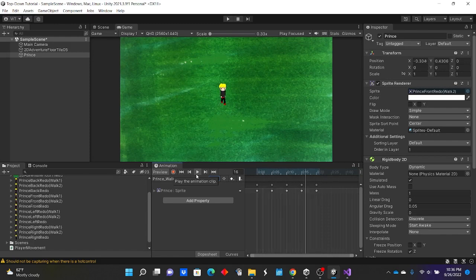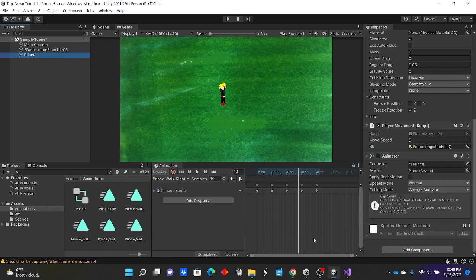Now, I don't think you want to see me waste time doing the rest of the animations, so I'm going to do that off screen, and hopefully this will give you the time to figure out your sample rate and set up your other animations for yourself. So yeah, I'll see you back in a bit.